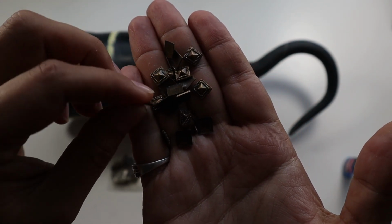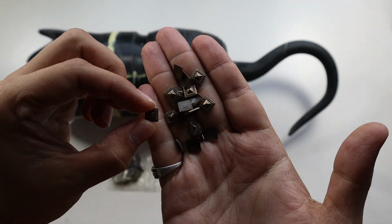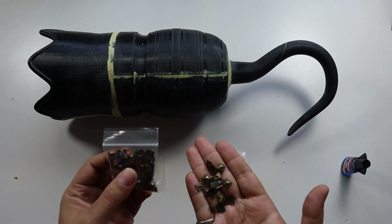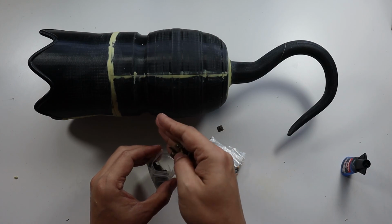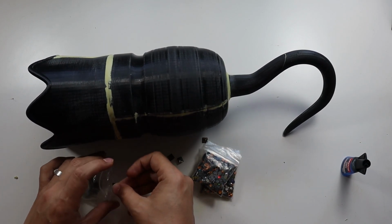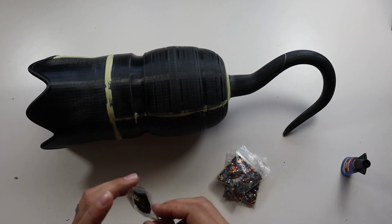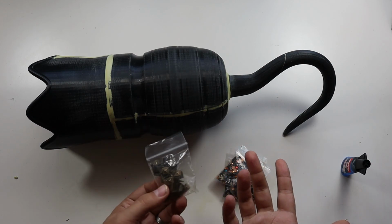There we are. So these lovely kind of square pyramid ones. So I think I'm going to use a combination of these and the gem ones. I do have gems in different sizes, so I might vary them up a little bit. But yeah, now it's just down to me not being able to use a Ziploc bag. But I'm just going to start planning these out and gluing them in place. Then we are finished here, and it will be down to spraying and finishing. So yeah, I'm going to get cracking gluing some of these on.